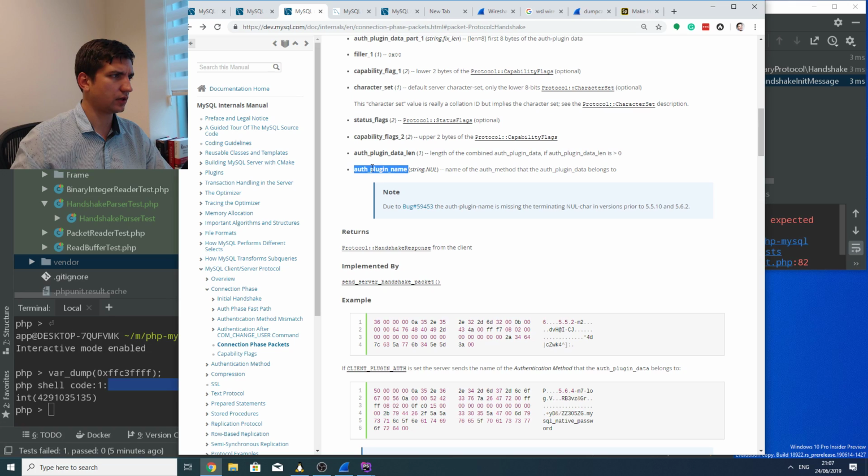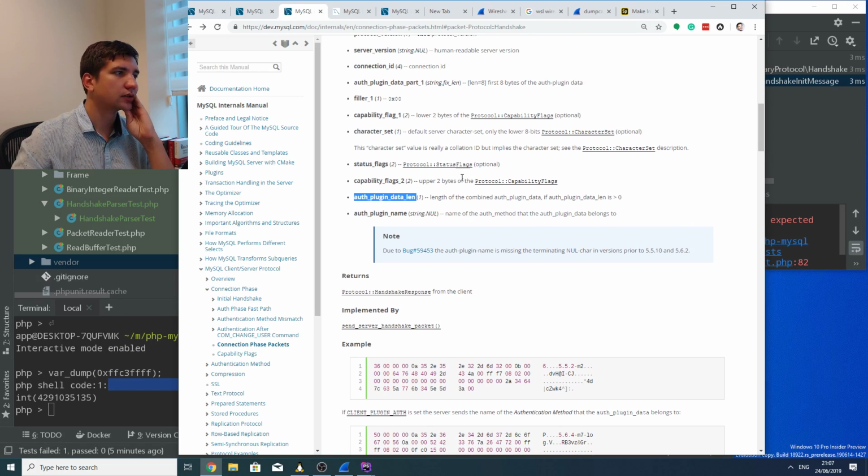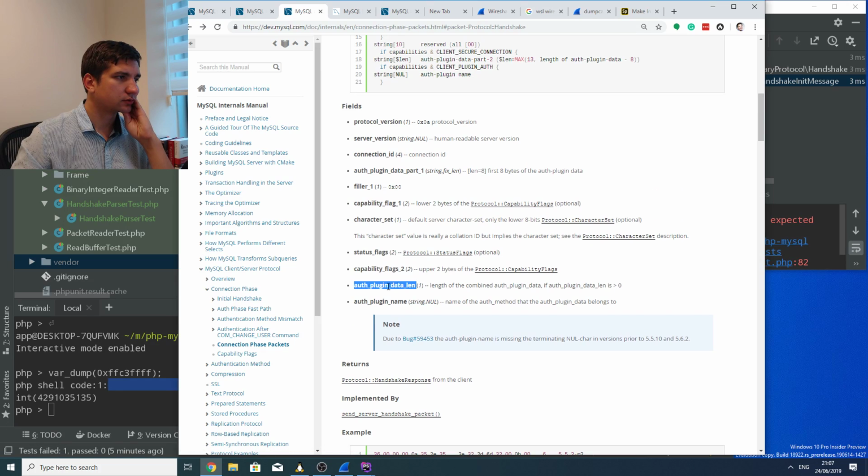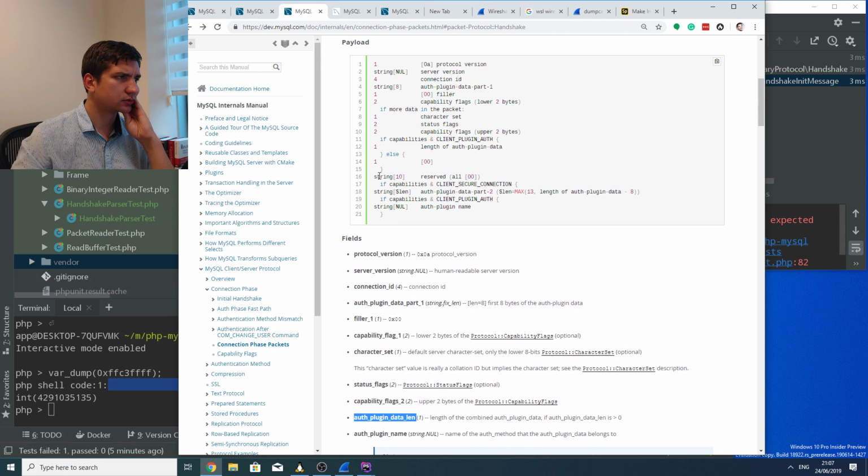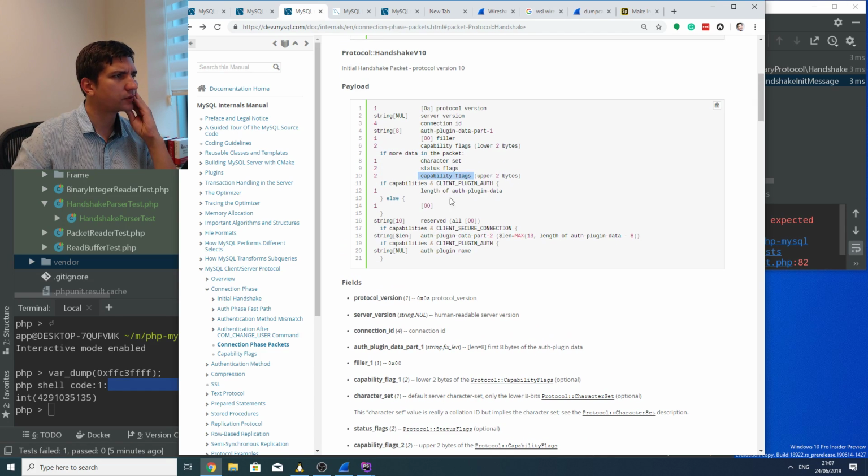Then what we have here, we have plugin data length, so it's also the length of the capability flags, and then the length of the plugin data. It's always probably present.